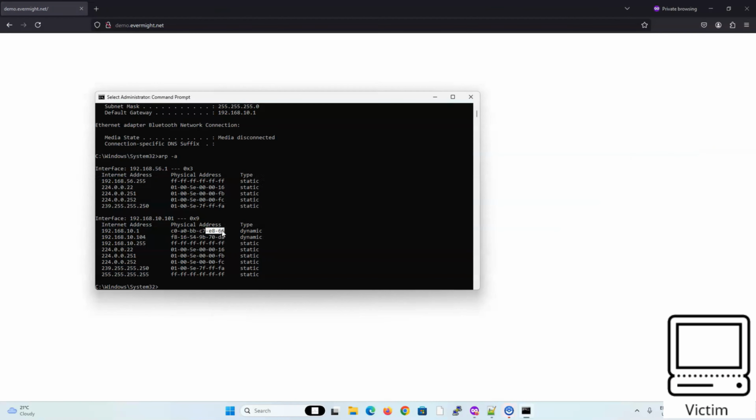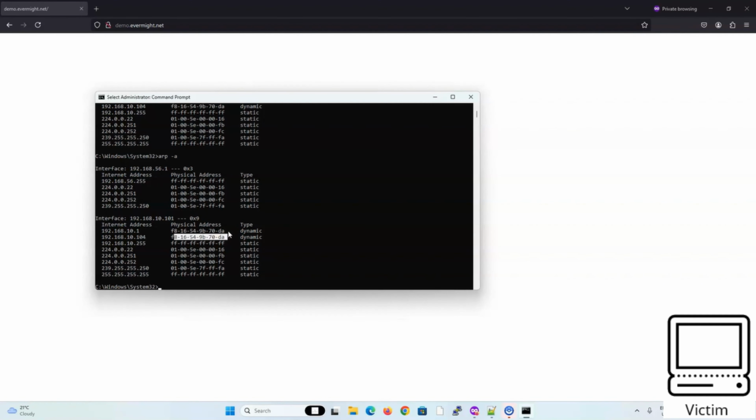You can see that about 5 minutes ago, when we ran the arp -a command for the first time, the gateway IP address had this MAC address that ended with 66, and this reflects the MAC address of the network card in the router. If I type arp -a again, notice how the gateway IP address has a new MAC address, and this MAC address is the same as the one at 192.168.10.104.